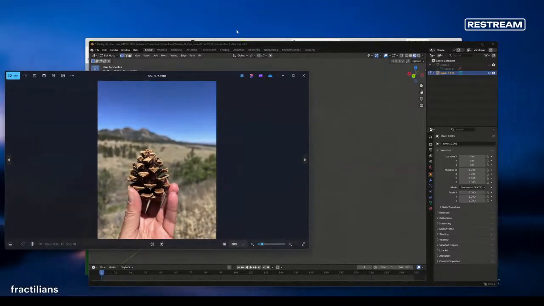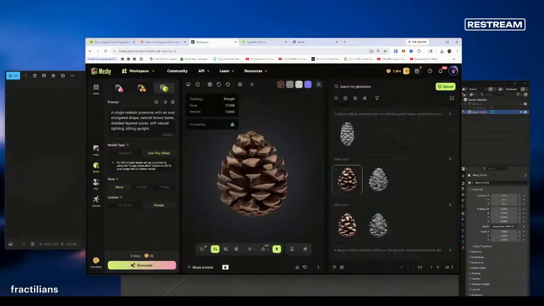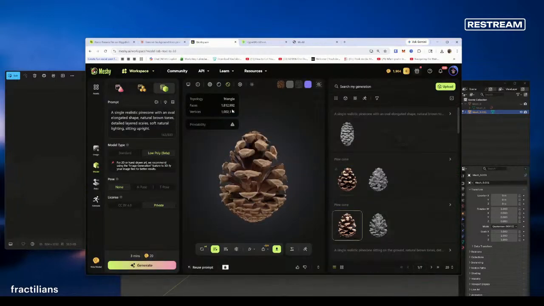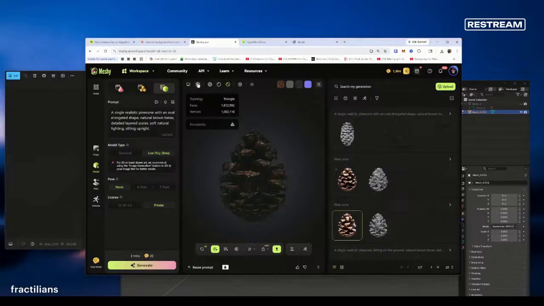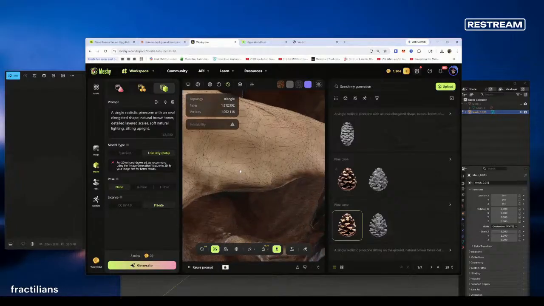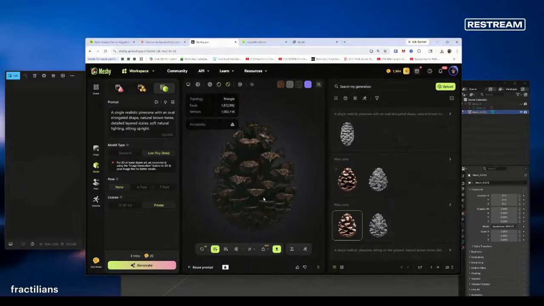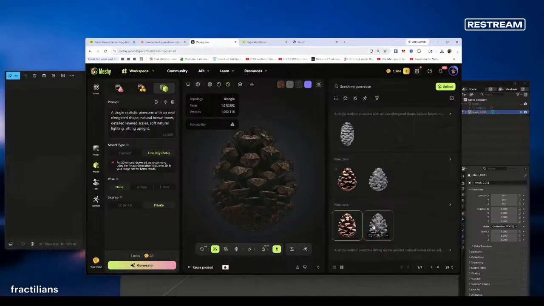Here's my initial pine cone. I brought it into Meshy. I generated both a high poly, as you can see. Look at all that detail. There's a lot of detail in that, which is really cool if you want it. Maybe you just want to generate some cool visuals. This would be fun to just compose different cool scenes that you print out to do posters or something.